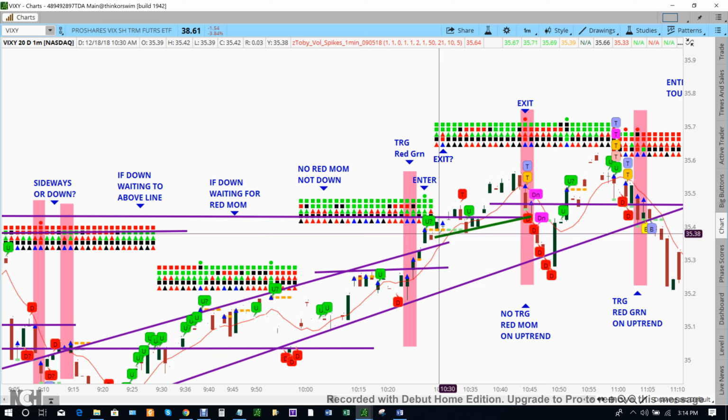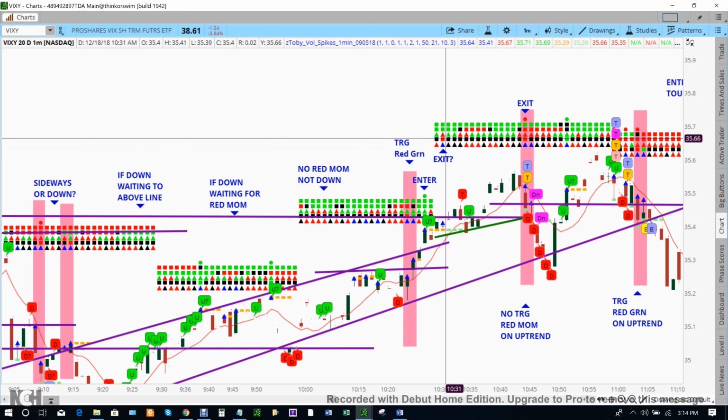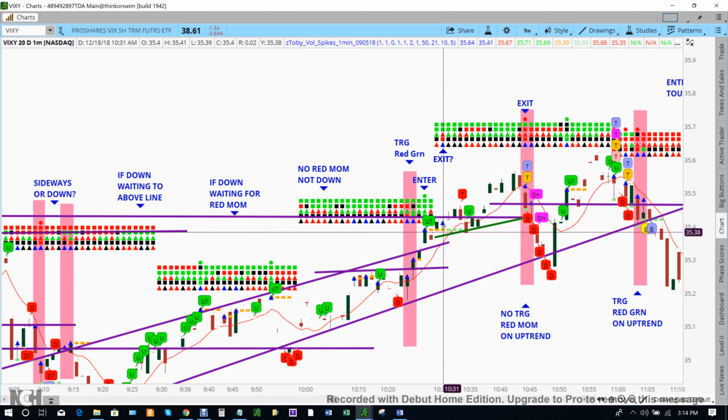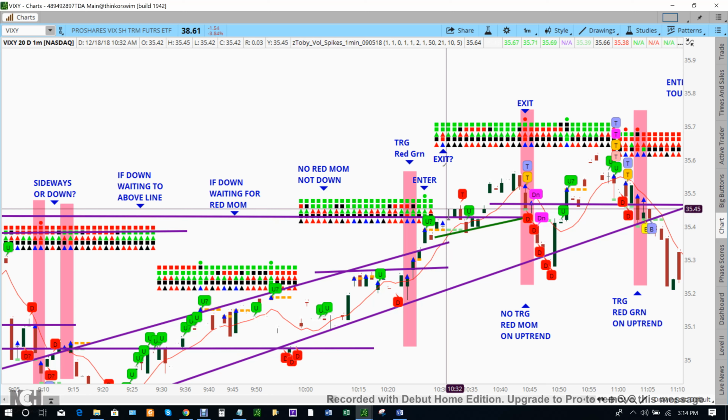Now we're just looking for symbols to go down. First one just comes 2 bars later, and you got a blue with blue volume with a red momentum, which says it's going to go down. So you could exit here, and you would make just a few cents. Or it's not really. You could wait for a second confirmation.